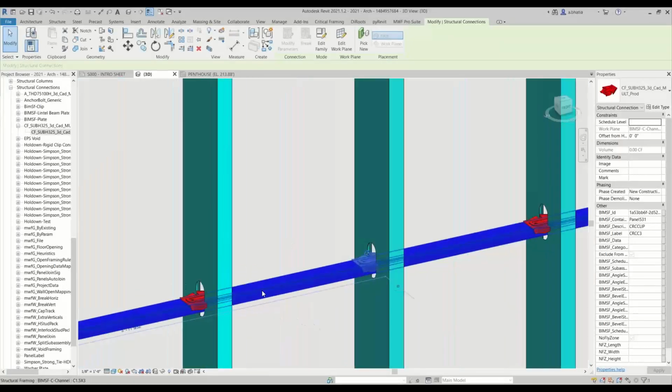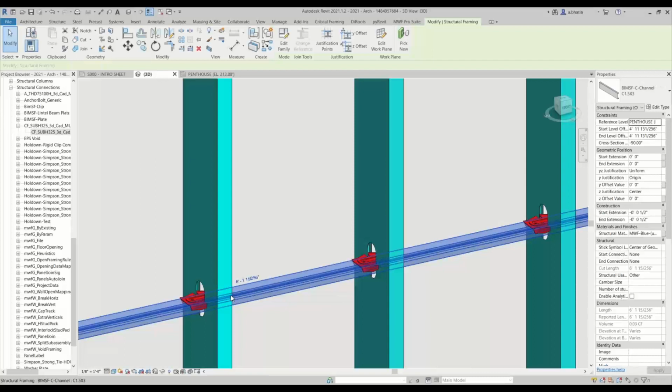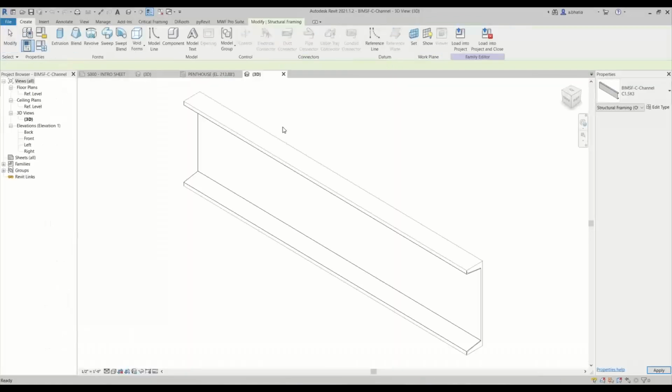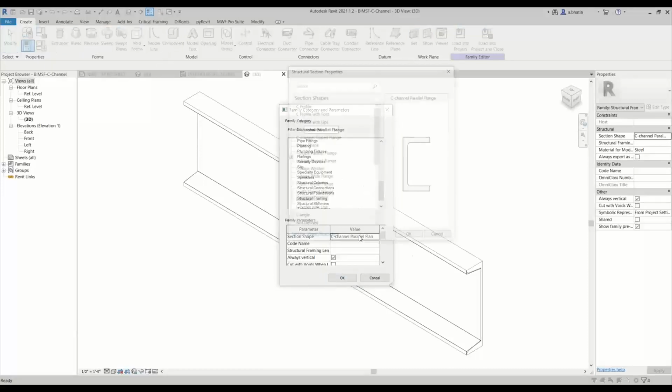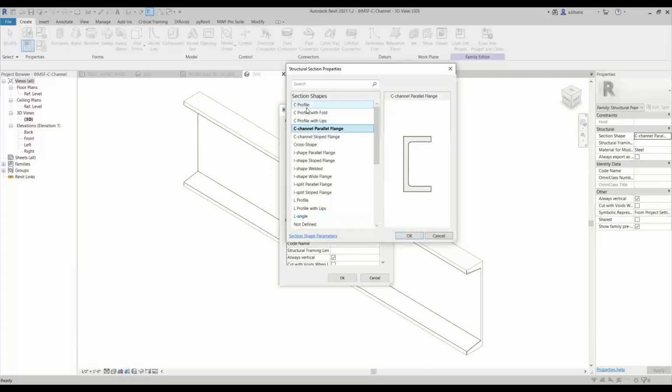Sometimes it happens that you're using a C channel or a custom family for your horizontal, and that the clips are not showing up because of the way the shape is set up, right? So what you're going to do is you're going to click on the horizontal. For me right now it's working fine, but I'll just show you where to change that setting. So you will hit Edit Family. You will make sure you go to this yellow folder here. And you will make sure this says either a C channel or C profile, okay?